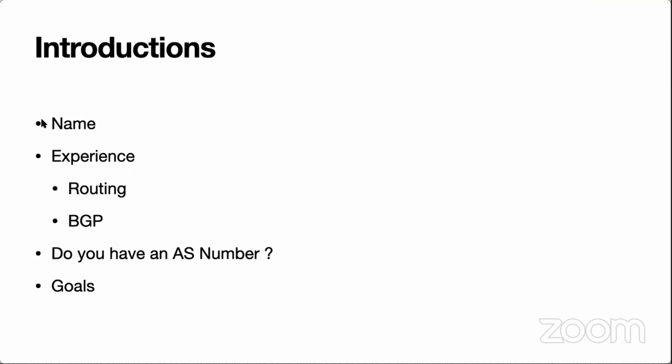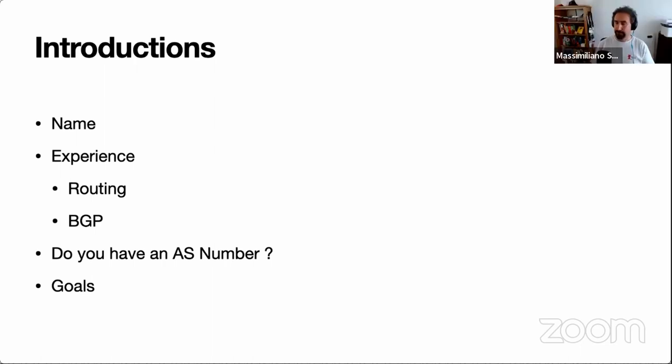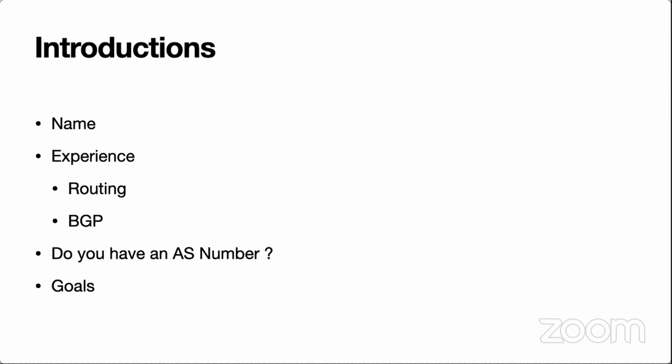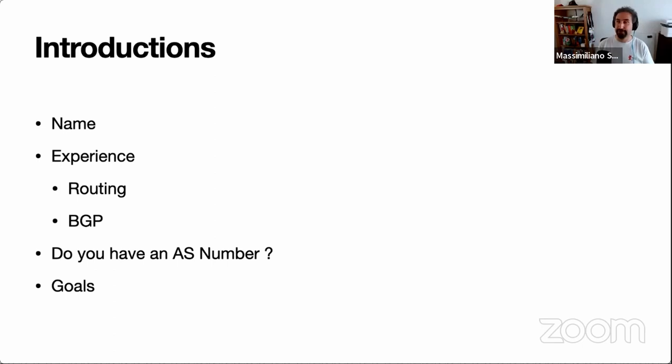Rebooted the DN42 network like a decade ago. It's a decentralized BGP-based overlay network between hackerspaces and makerspaces to make the internal resources available to other spaces. And I used the skills I learned there to use dynamic routing in my production network, but it's too small to require a public AS number. No network is too small for an AS number. No, but to justify it. No network is too small to justify an AS number.